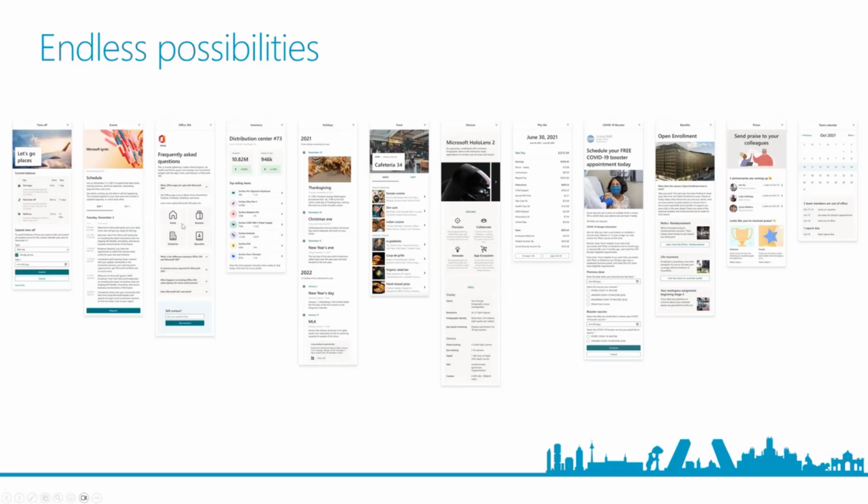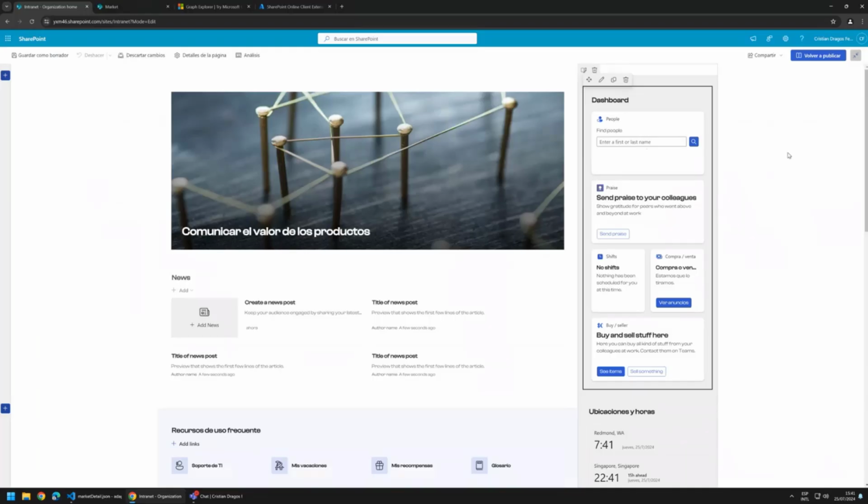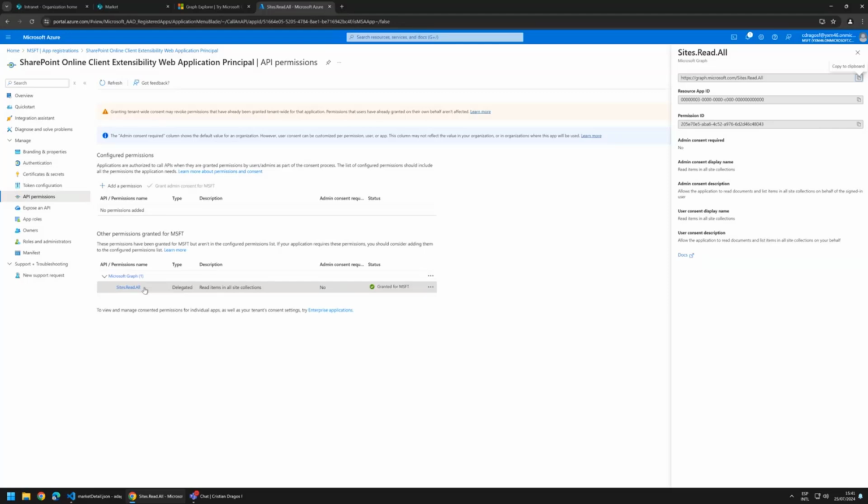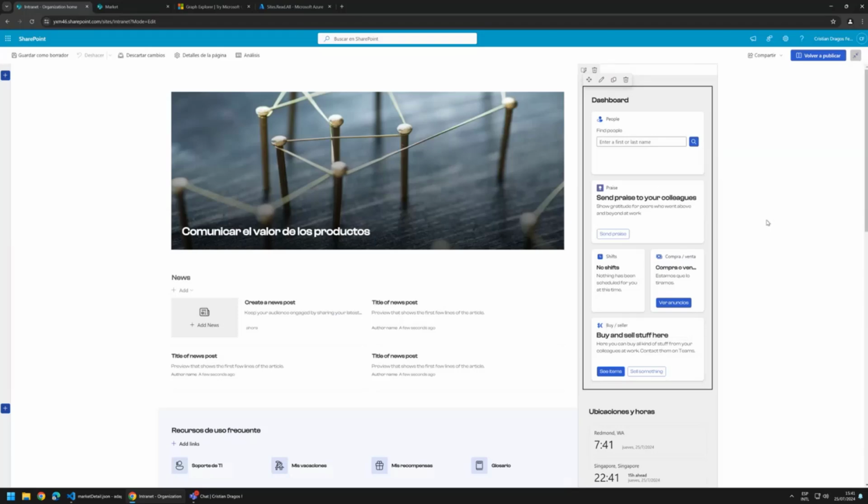And keep in mind that the dashboard here is using the same Azure registered application that SharePoint Framework uses. So if you need more permissions because, for example, you want to query the user calendars or whatever you want, you need to grant those permissions in here. As you can see, I've used the API to query SharePoint sites, so I have this permission here, and that's why my demo is working. If I delete this, you will get some errors here when you query the data.